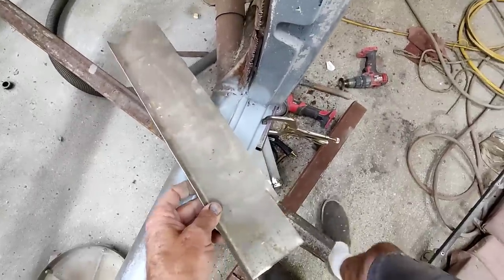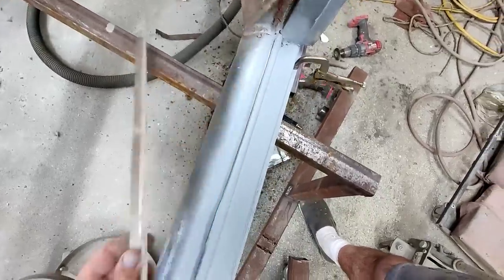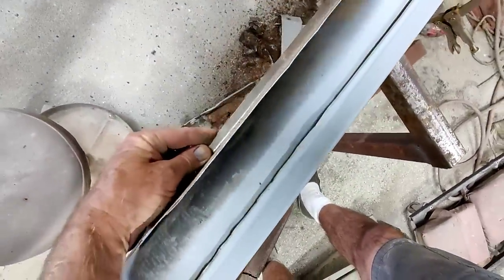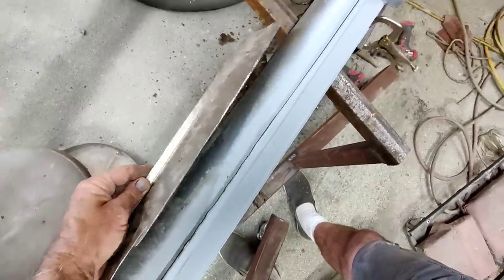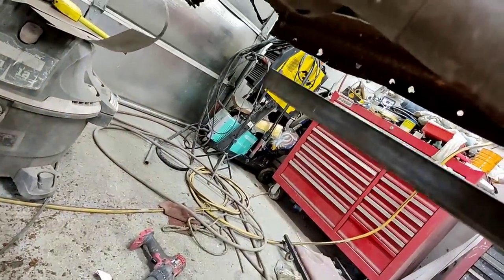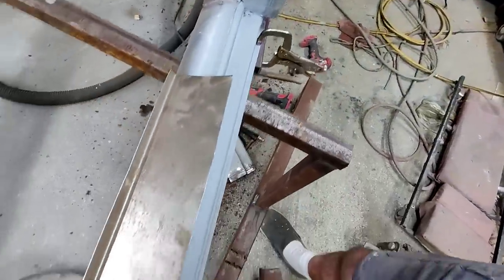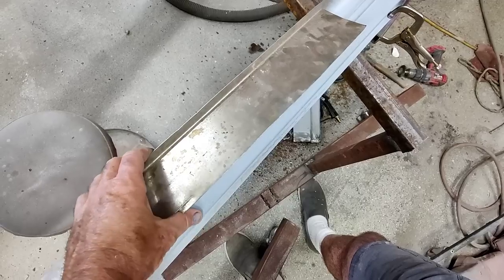But back here, let's look back here, is this piece, and I need to make it basically the same shape as this. It continues all the way to the back, and the inside of that is gone. I cut it away. It was pretty rusted out, so I've got to make that part of it. It's really not worth replacing the whole heater channel.